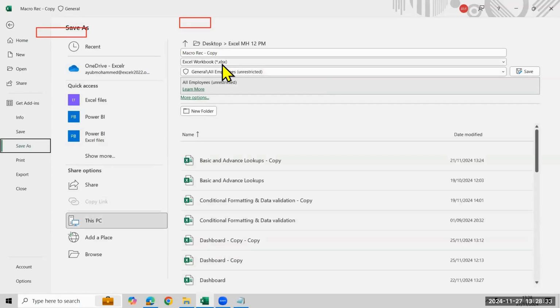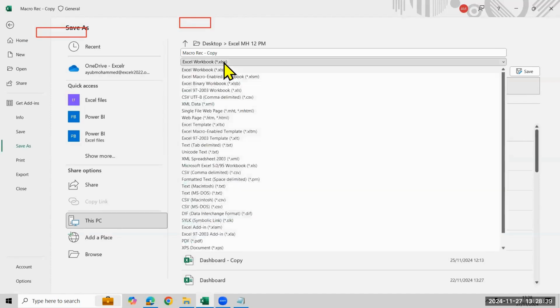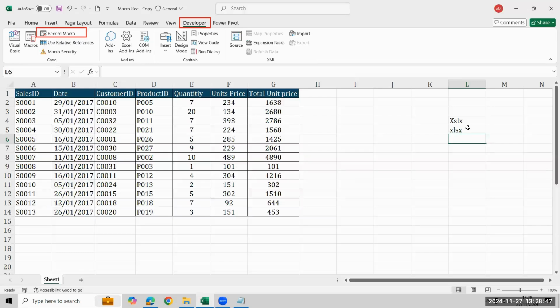Now can you see Excel XLSX? So this is your Excel. Excel means Excel and XLSX is your extension, which means normal workbook. Okay. Store in which format? Excel format or VBA format, whatever it may be. So the first one is wrong. Always remember, it will be like this. This is your Excel workbook.